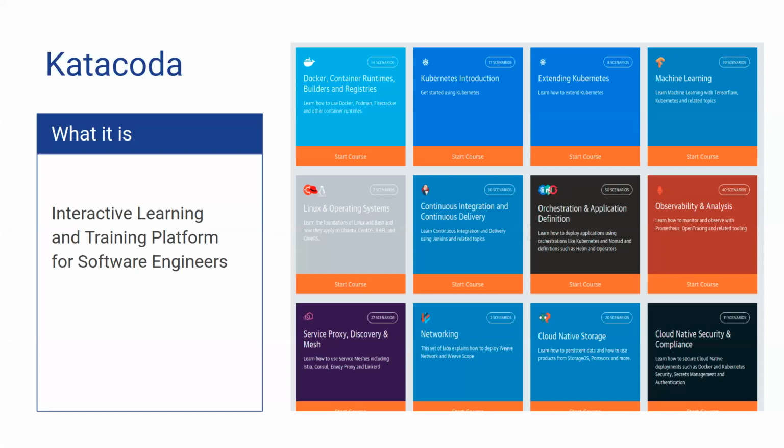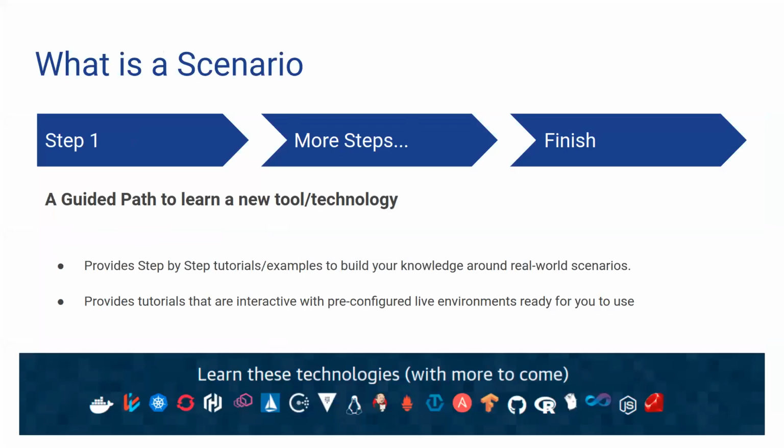So these are some of the few courses that are available in Katacoda. Moving forward, we'll be talking about the getting started with Litmus scenario in Katacoda. A scenario gives us a step-by-step guide on how you can do a certain thing. It's not just about tutorials, it can also be about examples. Like in this one, we are giving an example of how Litmus works, and you can preview the same example in Katacoda. So you don't have to install anything locally. You just do everything in the cloud environment, and you can see how Litmus works.